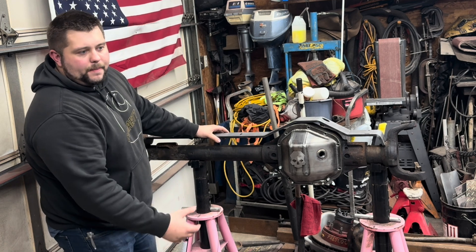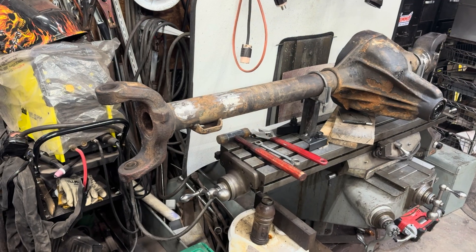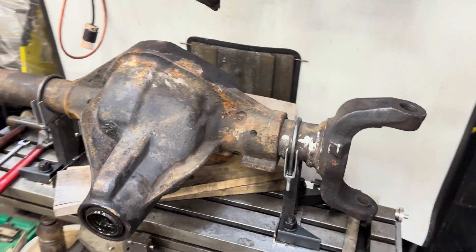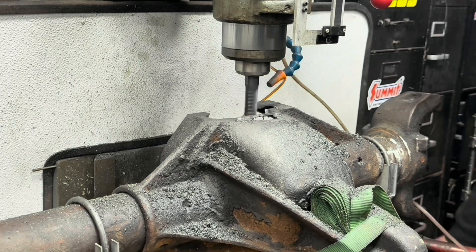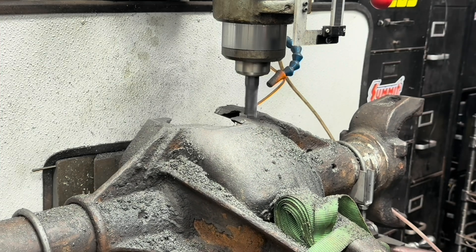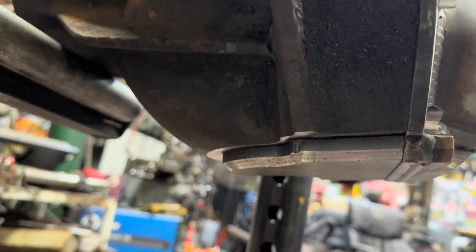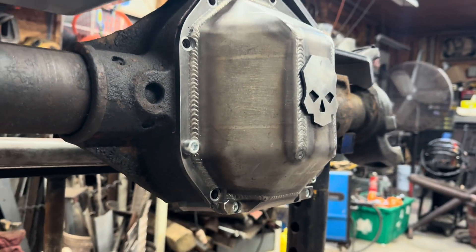What I'm doing today is mocking up and fitting parts, and as you can see I've already got my shave kit installed. The bottom has been shaved — if you're wondering what that is, I have a whole video linked below explaining that. I originally started with a fly cutter to cut the bottom down, but that was slow going so I swapped to a three-quarter inch end mill. That worked through it and it came out perfect — the angles were tight and I'm pretty happy with how it came out. The only thing left to do on that is weld it up.